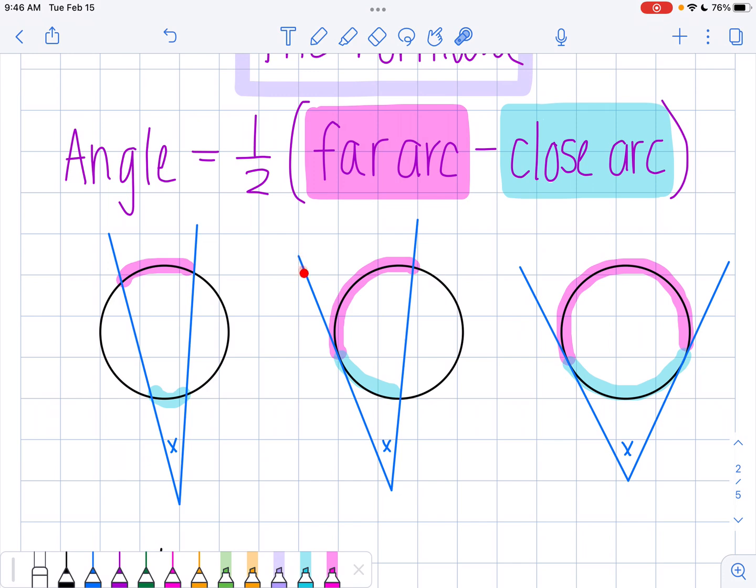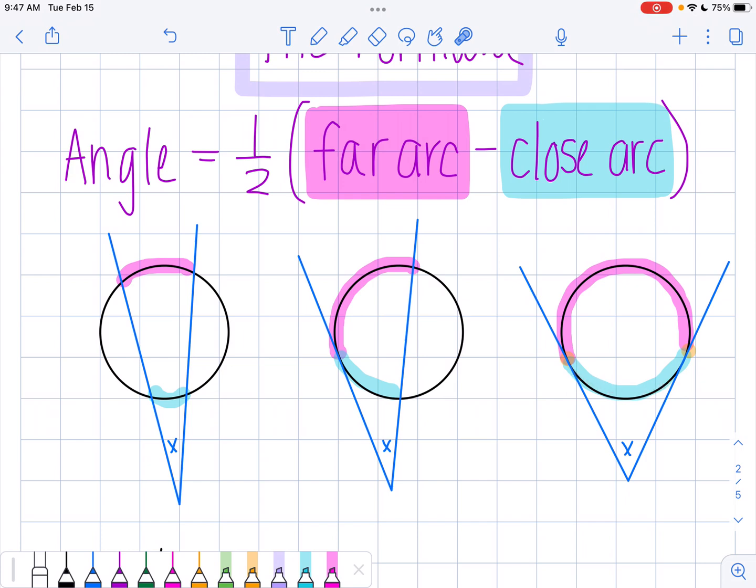Over here, this angle formed by this tangent and this secant line also makes two intercepted arcs. Now this is a point of tangency, so right here is where it ends. Here's my far away arc, and here's my close arc. When you have two tangent lines, you end up using the whole circle, because this is the point of tangency here, and this is the point of tangency here. So your far away arc is from your point of tangency to the other point of tangency out here, and your close arc is the one that's closer to the angle.